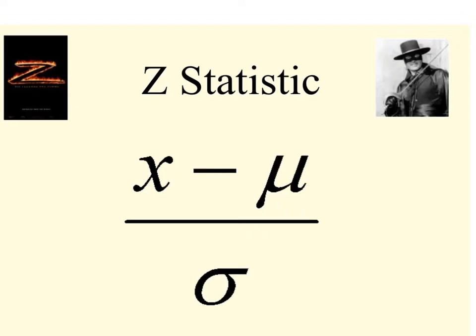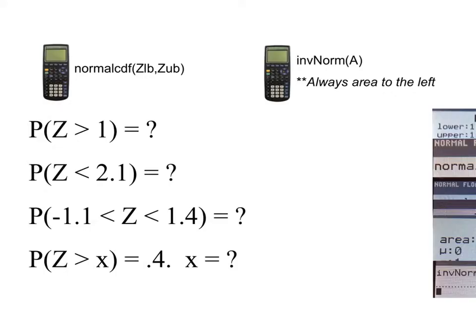This is our formula for z, and this whole calculation just says, how far away from the mean are we divided by standard deviations. It is how far in terms of standard deviations we are away from the mean. And once we have that statistic, if z is 1, we're 1 deviation away. If z is 1.3, we're 1.3 deviations away. Once we have that statistic and we know the curve is normal, we can find the percentage. Now, in the old days, we used to use a table to do that. Now we use technology. So let me explain how we could do this using some technology.